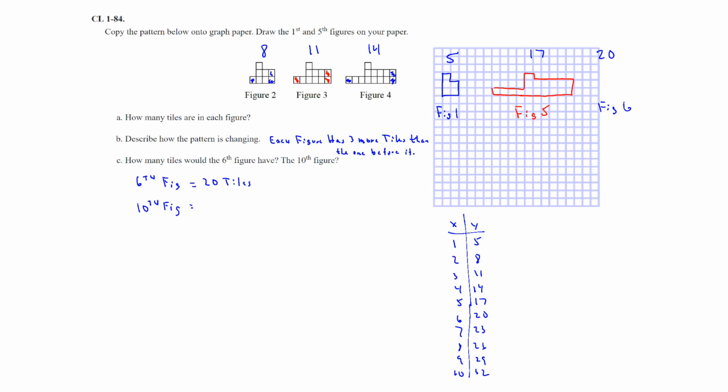Some of you might have created an equation and then plugged in 10. And the equation, if you chose to do that, would have been y equals, it's growing by 3, so it would have been 3x plus the original. Figure 1 would have been at 5, and then if you plug in 10, or not figure 1, sorry, you have to go back to figure 0, which would have been 3 less, so it would have been 2. There we go. So this would have been 3 times 10 plus 2. And then that would have been 32. So it still would have worked. And by the way, this represents figure 0. So a couple different ways you could have looked at that.